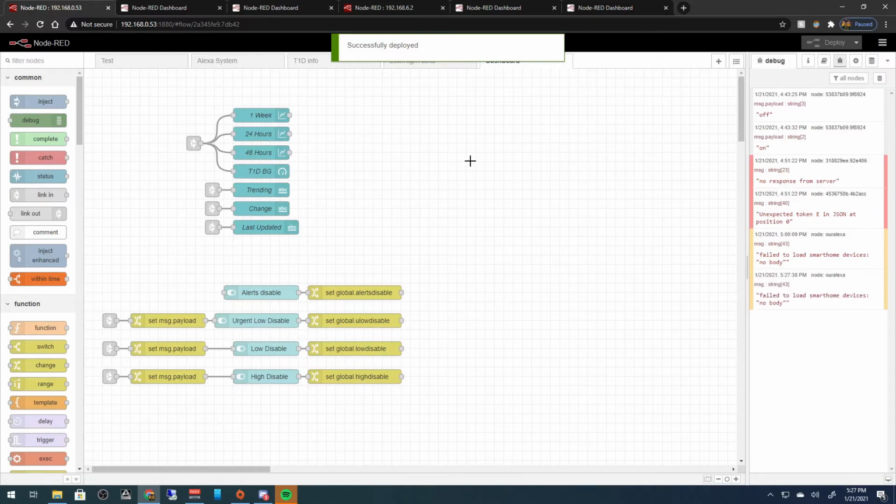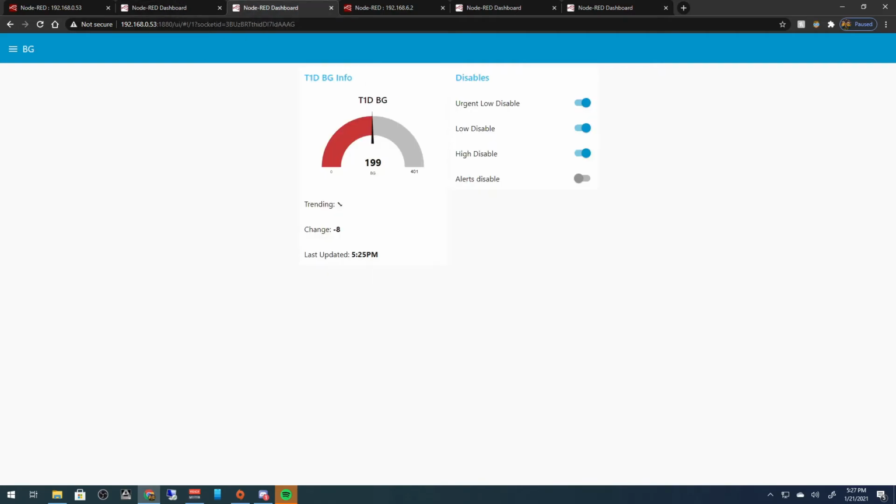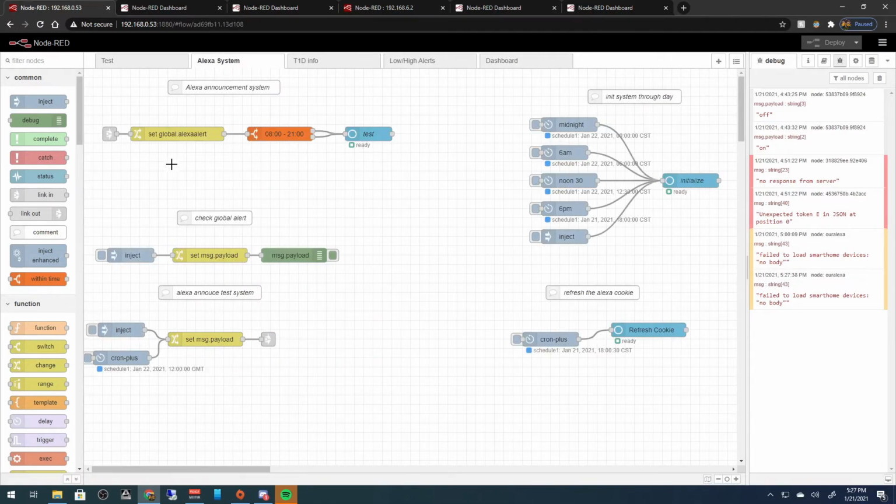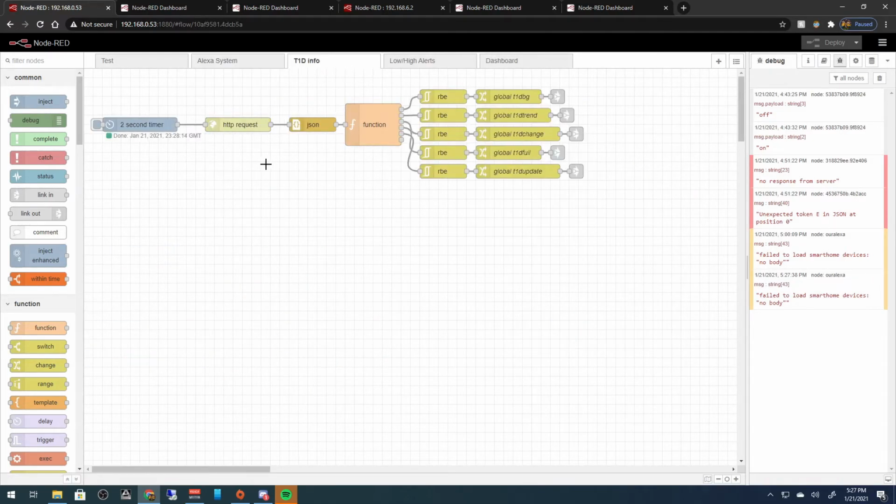And when doing that, it should have pushed the data through, which it didn't, and it might have to wait until the glucose updates to another number.